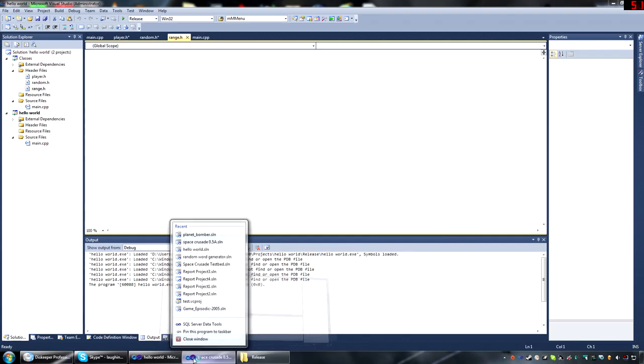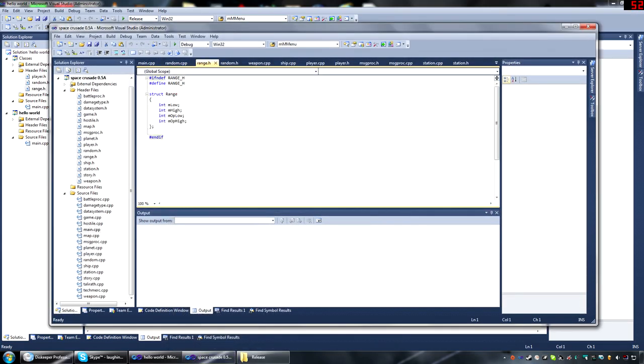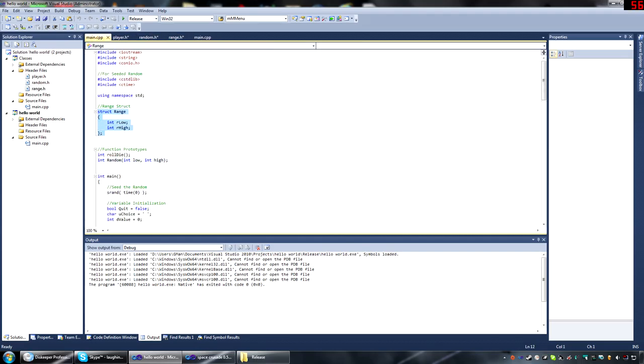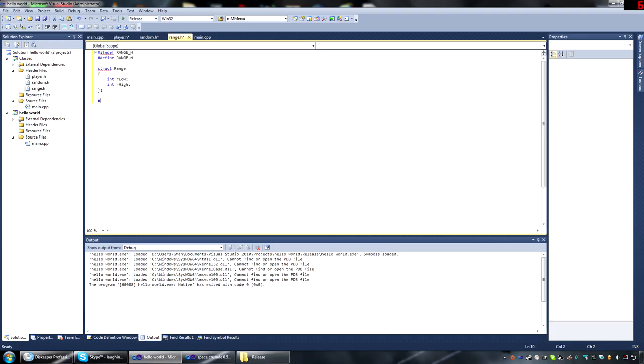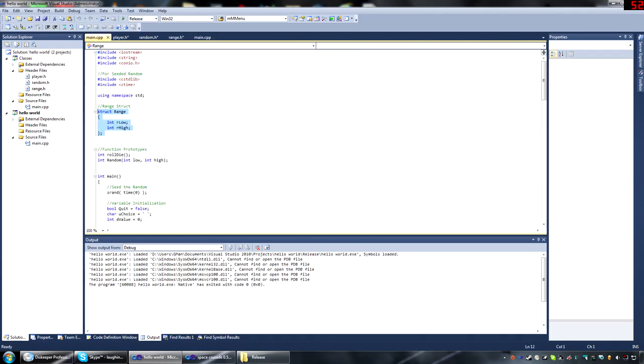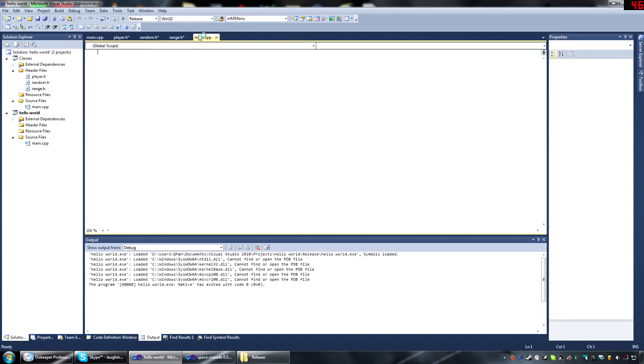Again, we're just going to copy the code from another file here. Alright, let's just do it from the other one since it's already there. Gotta do the if and if. Range. Define range. And then we'll just copy that struct over here. Okay, so now that's set up, what we have to do now is, again, I'm going to copy some code over to main here.